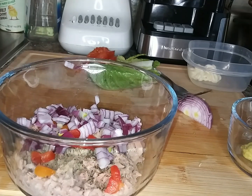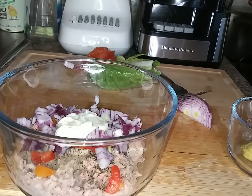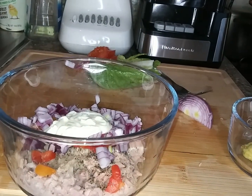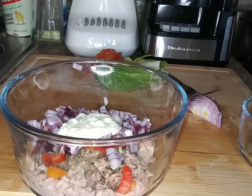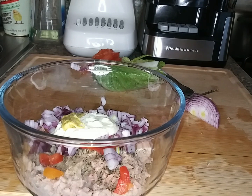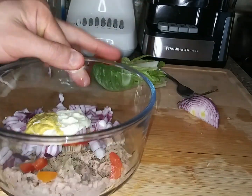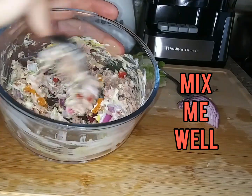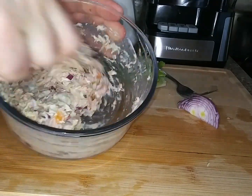To that, I'm going to add a dollop of mayonnaise. I don't like a lot of mayonnaise, but you go ahead and do you, however you decide to season it. Let me straighten the camera out here. I'm crooked. To that, please believe me on this, we're going to add spicy brown mustard, about a quarter of the amount of the mayonnaise. Okay? So a quarter of the spicy brown mustard to whatever the amount of mayonnaise you use. And of course, you're gonna mix it around. You got black pepper in there, you got the veggies, you got the garlic powder, and everything else.